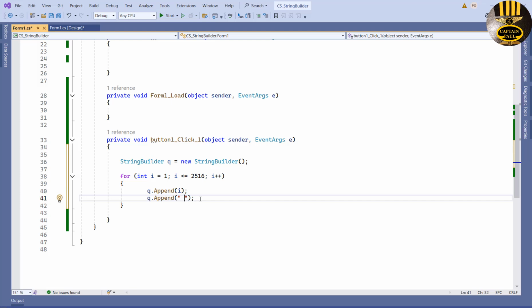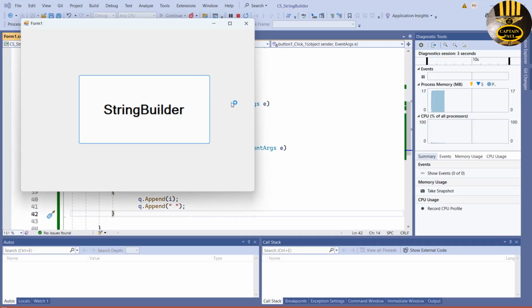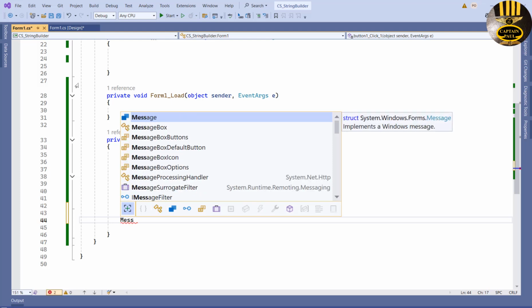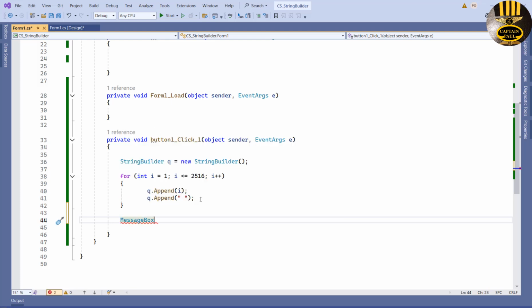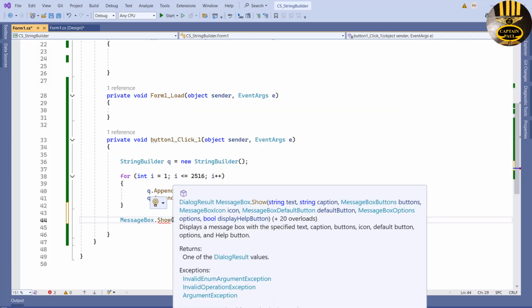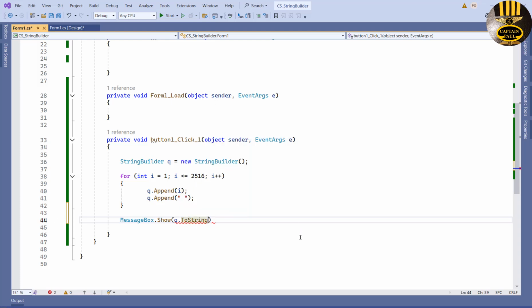Now, I need a message box, else it's not going to work. If I run it now, nothing will happen. You won't see anything even when I click on the button. There's no feedback. So let's exit out. Let's come right underneath here and just get the system to display a message box. Let's say MessageBox.Show, string. MessageBox.Show string.